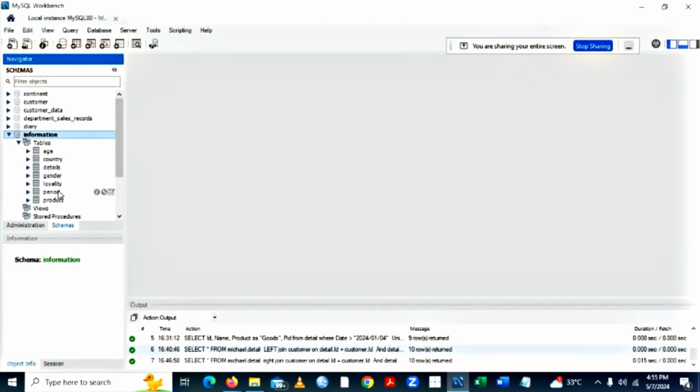And if you look at age, this represents the age of our salesperson. And if you look at gender, this speaks of the gender of our salesperson. That's another table. And if you look at country, this speaks of their country.